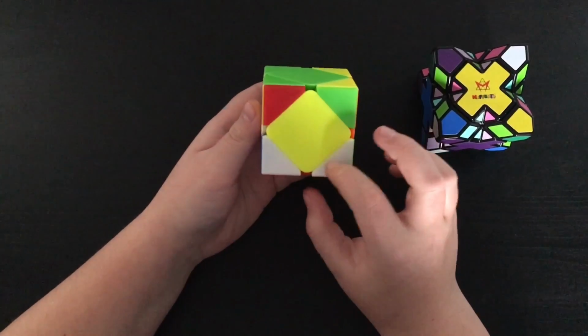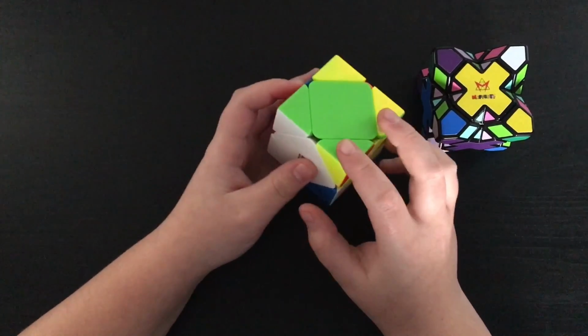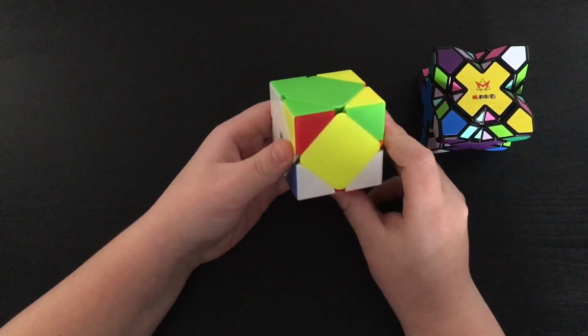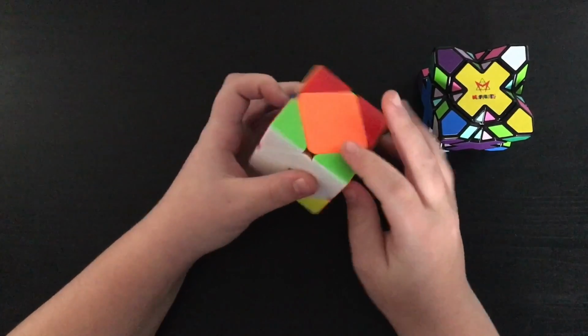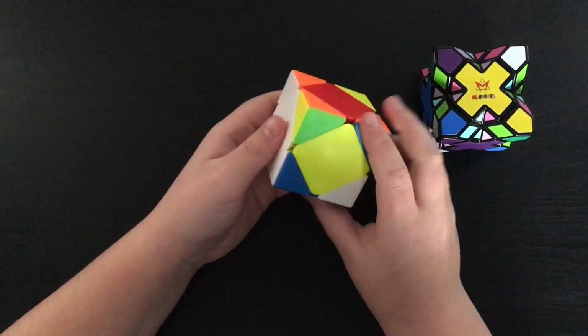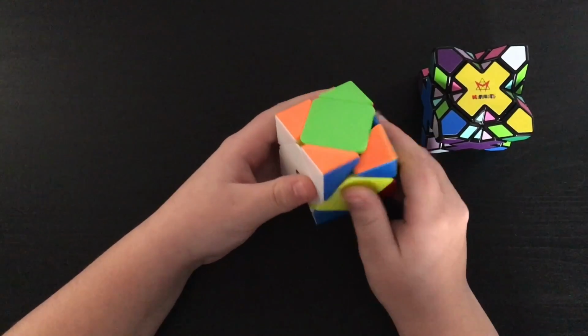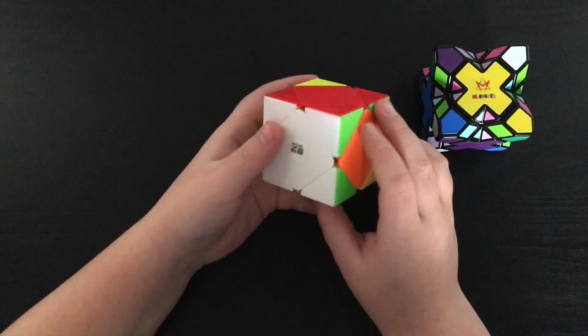Now I see this white and I also see this white, and I know this one needs to go here. So to put that in the correct position, I'm going to move the Skewb like this, put it in, and now I see this one. Same thing as what we did with that one: move it like that, put this one up here, and then put it in. And that's basically how you would solve one face.